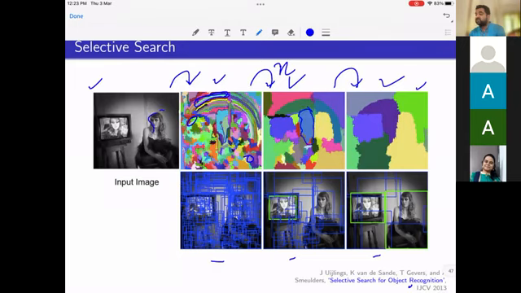And then at another, say, n plus m-th iteration, you get this. And then finally, at the end, you get the whole image as one single region. For each of these regions, you extract the tight bounding box, say this, and that is your candidate proposal.